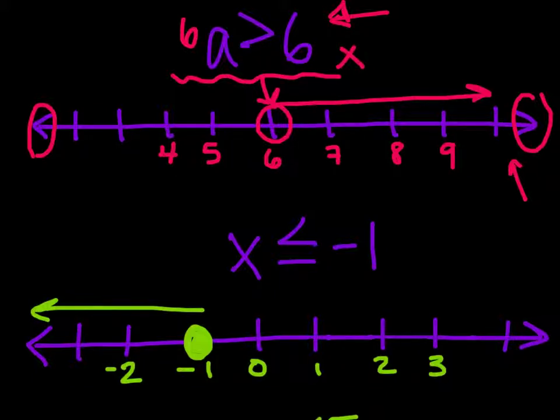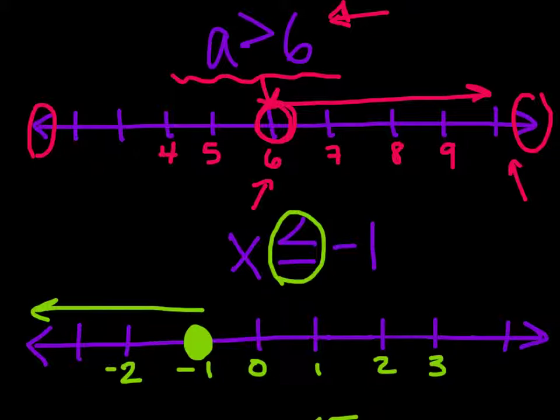So because of that, we cannot include 6 in our graph. And so we make an open circle, and everything greater than that will work. So 7 would work for this situation, 8 would work, 9 would work, 17,000 would work. But all of those numbers work except for 6 and everything less than that. With the inequality we have down below it, we can see that there is the equal to side, so we can fill this circle in. And from there, we can also draw the arrow to be less than.